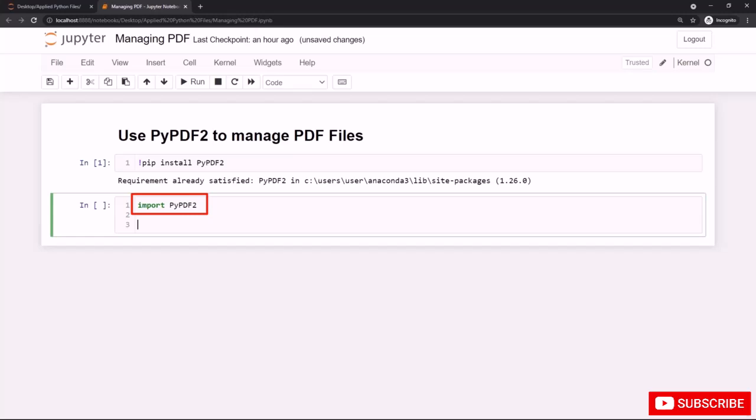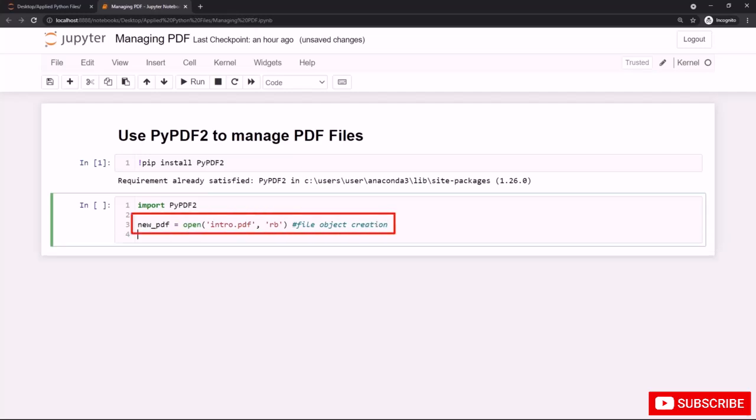Let's see this. The most important function for files handling in Python programming language is the open built-in function. You need to call it only using the open statement or its name. You don't need to construct this function from the beginning. Type the name of the function, and in between the parentheses of that function put the first argument, which is the file name with its extension, like in this case intro.pdf.